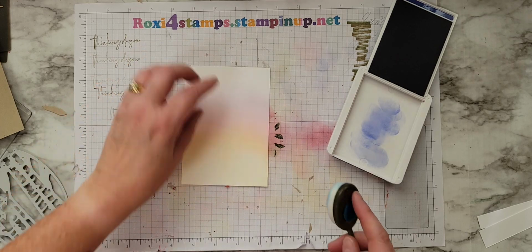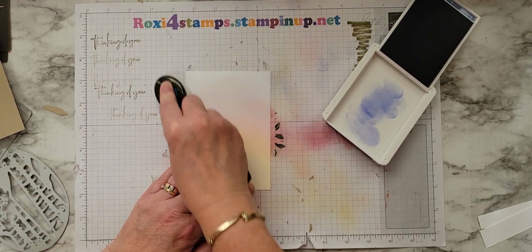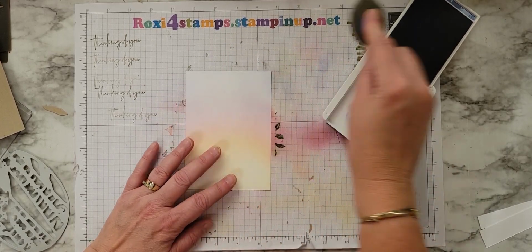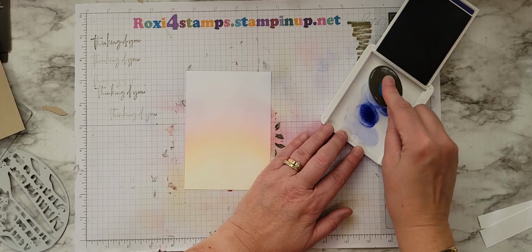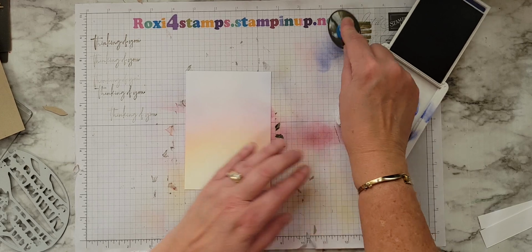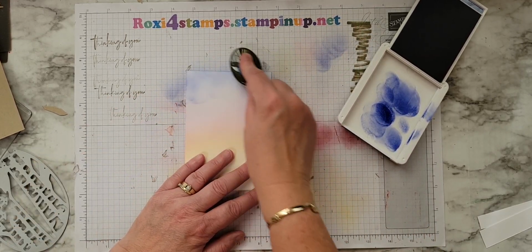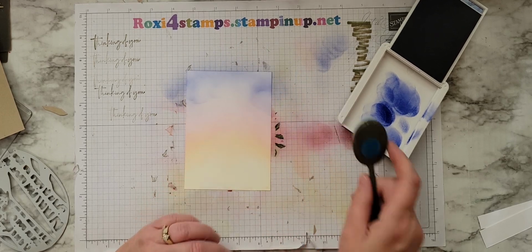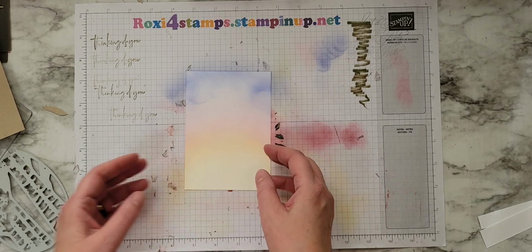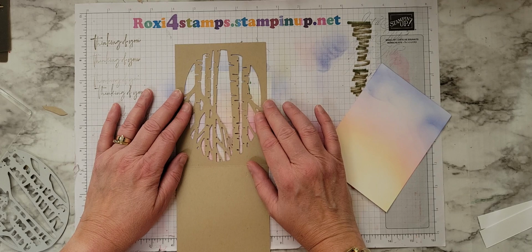Oh, I can get all the scritches off. And we're going to go off and go to the very top. I am going to do that. See how dark that is? So you really want to get a lot of that off. See, I almost had too much there. All right, that's all right. It looks like clouds.